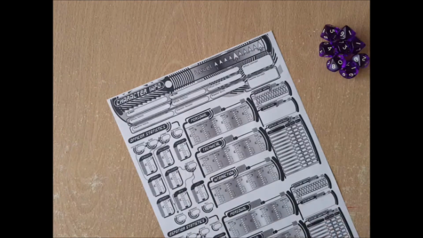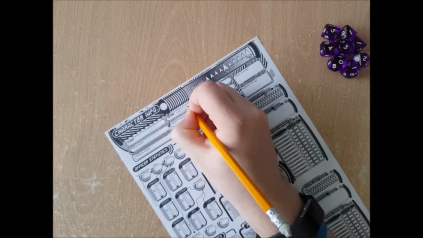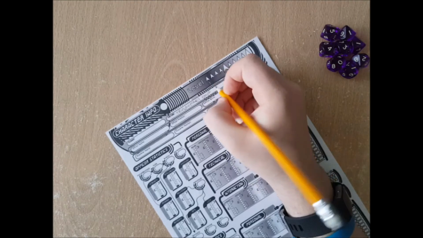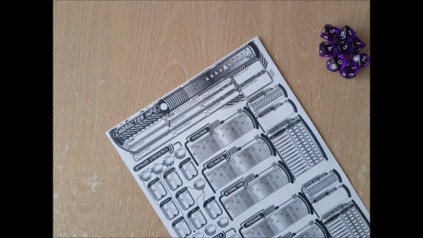So I'm going to start by putting down the faction for our character, which is going to be the Triplanetary Confederation. Now that's the group of planets which are made up by Mars and Titan and Callisto, and also by the belt, the asteroid belt as well, in the Battlecruiser Alamo universe.